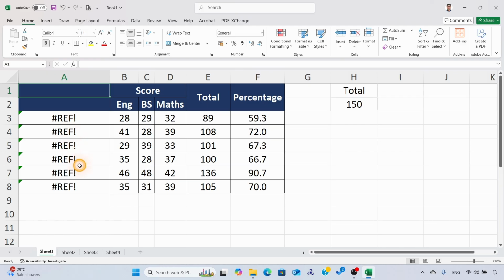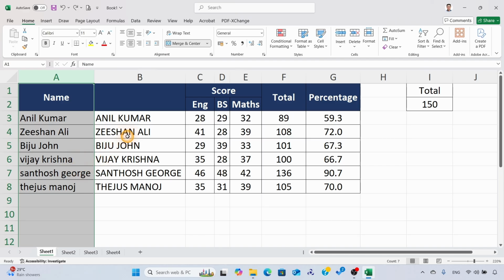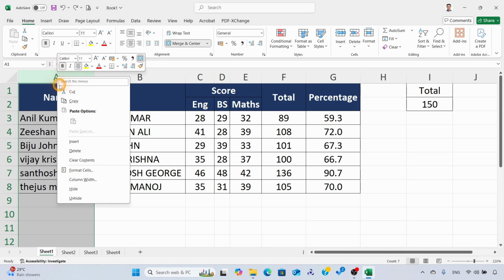Okay, there are two options. So I am going to undo this by pressing Ctrl Z. One option is we can hide this column. Hover the mouse on the column A heading label and right click. Then you can see a context menu appears. Hide is there at the bottom, or you can press H. All the commands have an underline, which indicates that when you press that letter, the command executes.